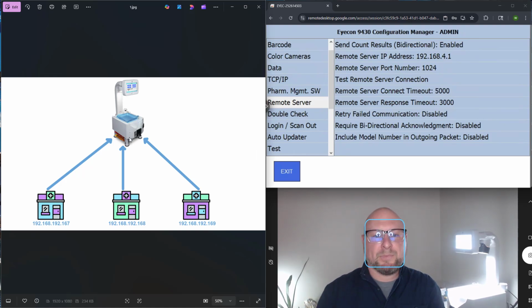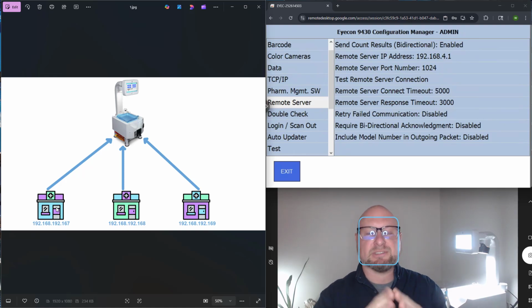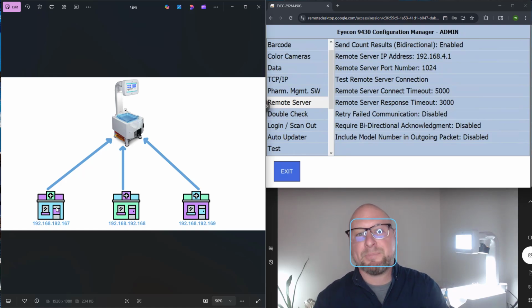Currently, the Eyecon can be used in a central fill scenario. So if you have multiple different pharmacies that are writing to a central fill location, whether that's for adherence packaging or a special inventory group, or if you're just taking your medication synchronization fills off-site, this is going to allow you to write to the Eyecon.